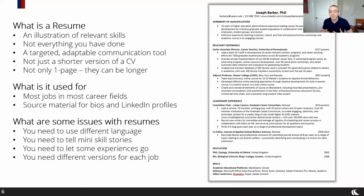The resume is a much more narrative document because it's about the skills that you're using in different roles that you've played. And because in each of the roles that you've played, you've used different skills in different ways, there are lots of ways to adjust the narrative depending on what you want to highlight about that role. So it's a very customizable document that allows you to look at different elements of your experience and foreground those and really come up with this new narrative about yourself.